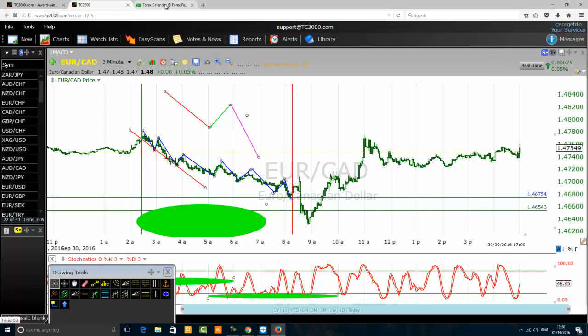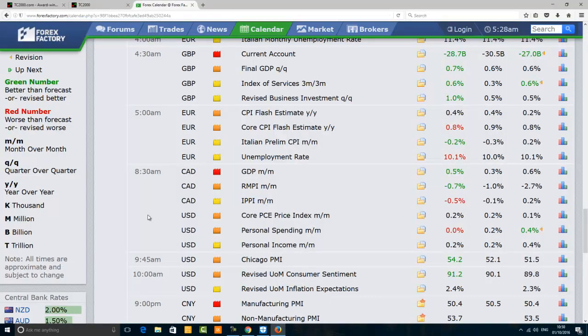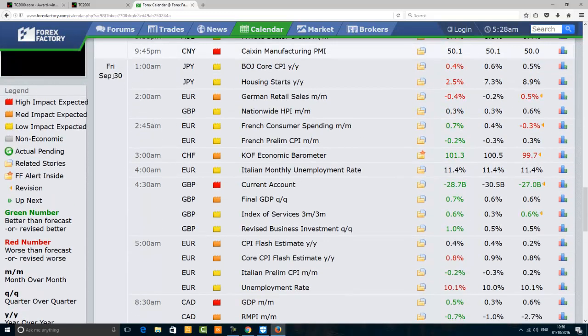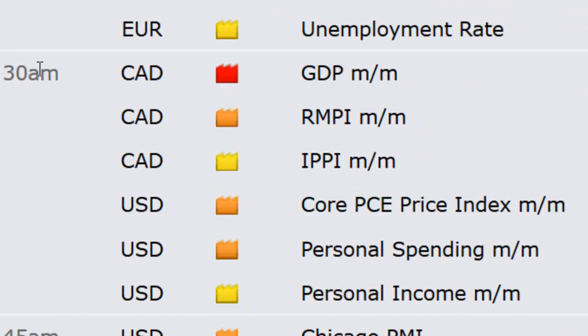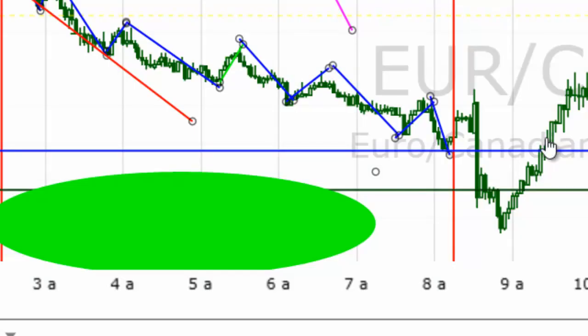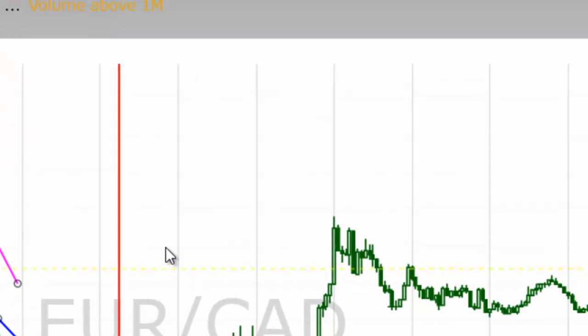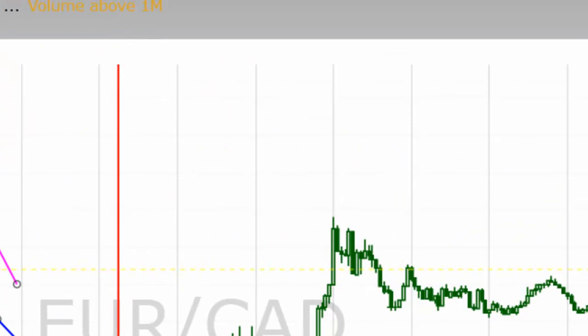So here, if we go to Forex Factory, which I recommend to all forex traders, this is it. Can you check it? Let's see. Can you see Friday, the 30th of September? That's yesterday, all right? So we are looking at around 8:30 a.m. Eastern Time. Let's go to the chart. Can you see where I place the vertical line? I'm going to show you. I want you to look at this session. Keep your eyes here. Don't move it. Just keep looking here. You will see some information coming up there soon.